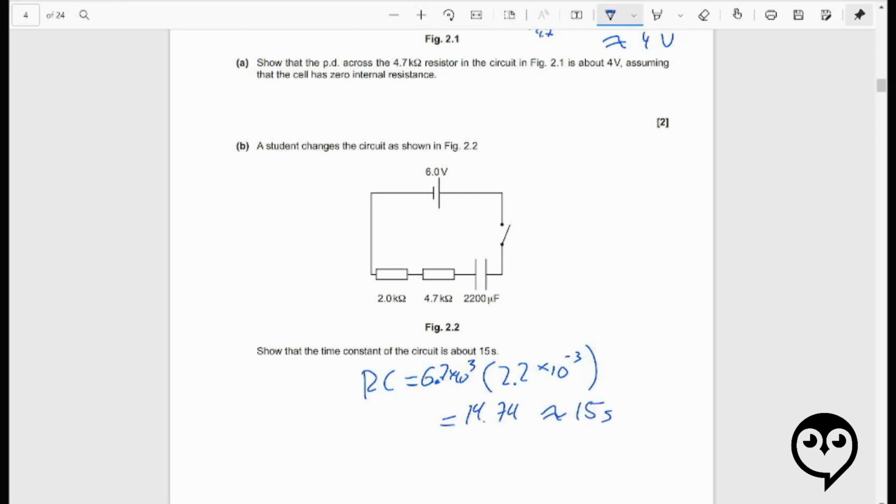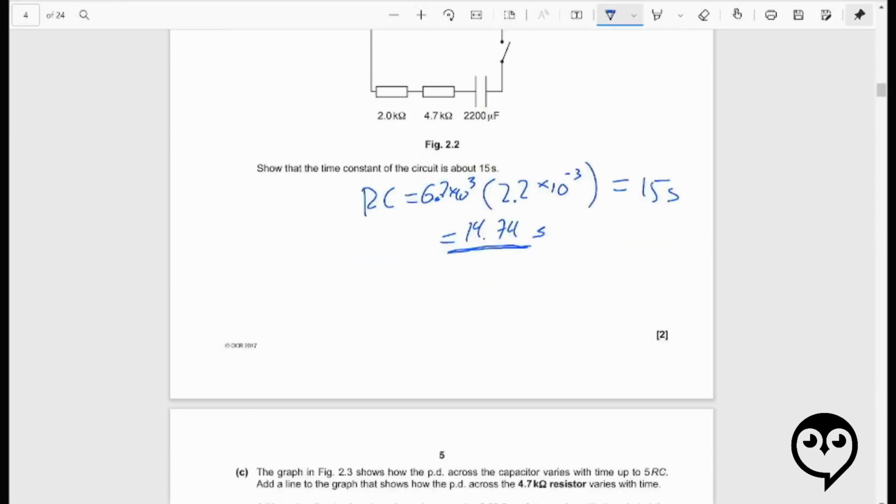Remember that it's very important to show the calculation, get the calculator answer, and then say, yeah, that's roughly 15 seconds. Or you can just leave it like this and say, yeah, it's this many seconds. The worst thing you could do is punch it in your calculator and say, yeah, that equals 15. You won't get the mark for that. I know different exam boards can be picky about this, so just watch it. I would not do this. Make sure you plug out an unrounded answer and then say, yeah, close enough.